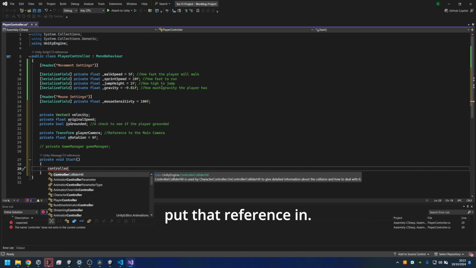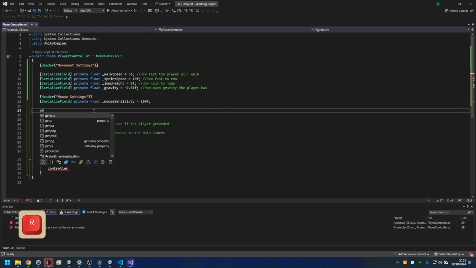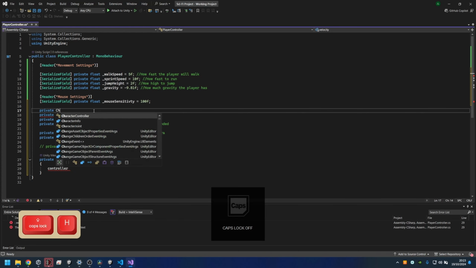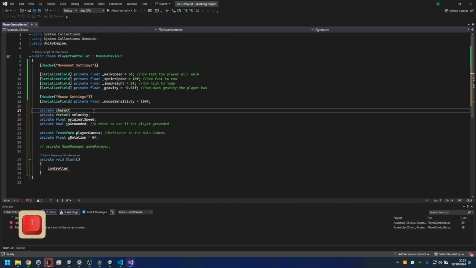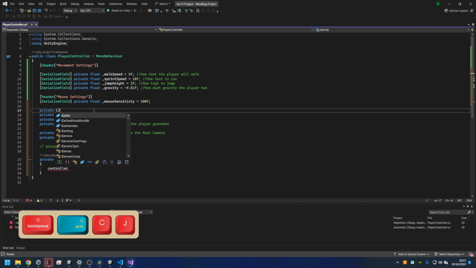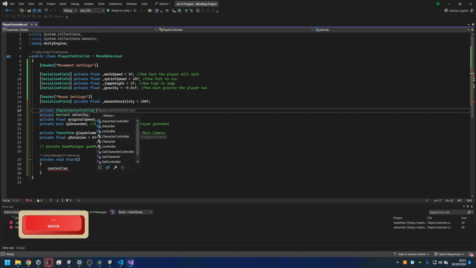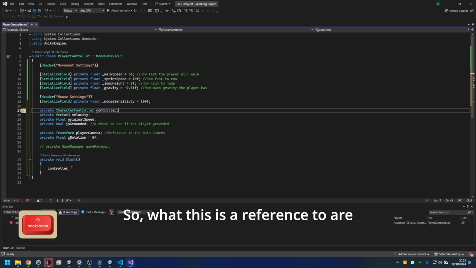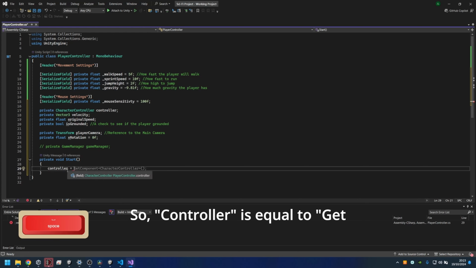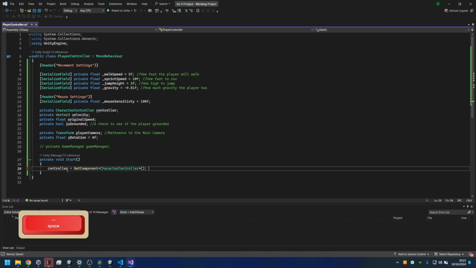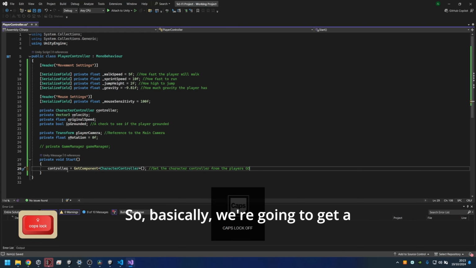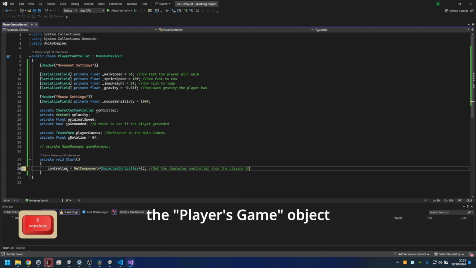Oh, sorry, we haven't put that reference in. So this is a reference to our character controller. So controller is equal to get component character controller. So basically, we're going to get a reference to the character controller from the player's game object and store it in controller.